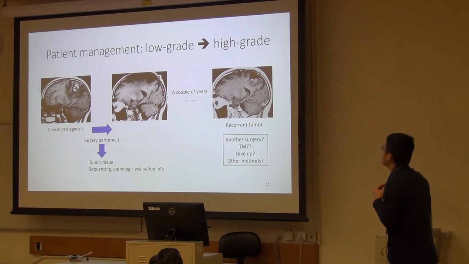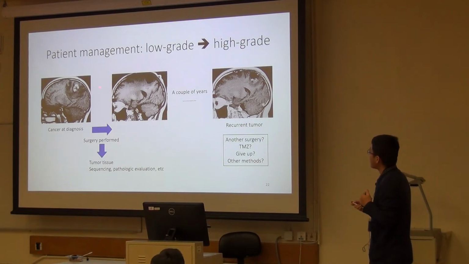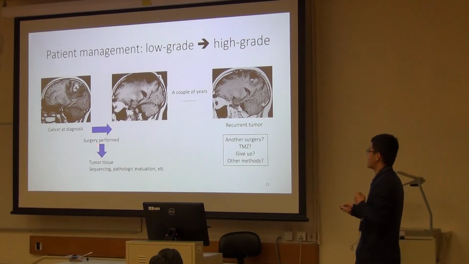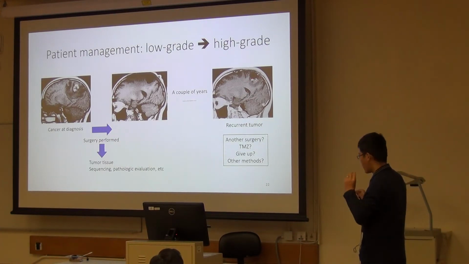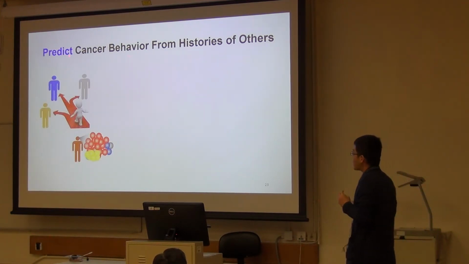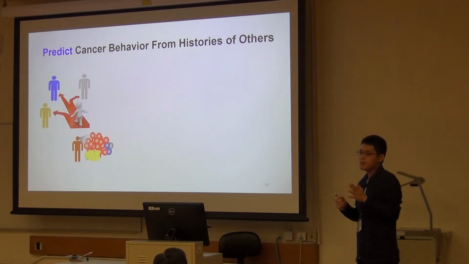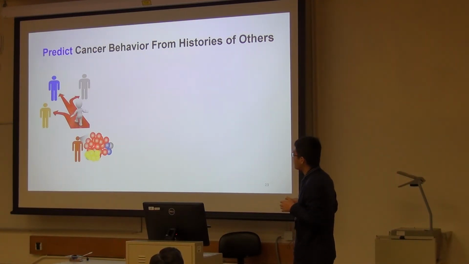So our idea is, do we have another approach or not? If we can know the mutation status at this time point, can we use the mutation here to help the patients by designing a targeted therapy to target the mutation? This is our question. To answer this question, we have to understand one thing: cancer actually evolves. As I mentioned in my introduction, if you check tumor samples from two time points, time point number 1, time point number 2, the color of the cancer cells might change. The color indicates the mutation.